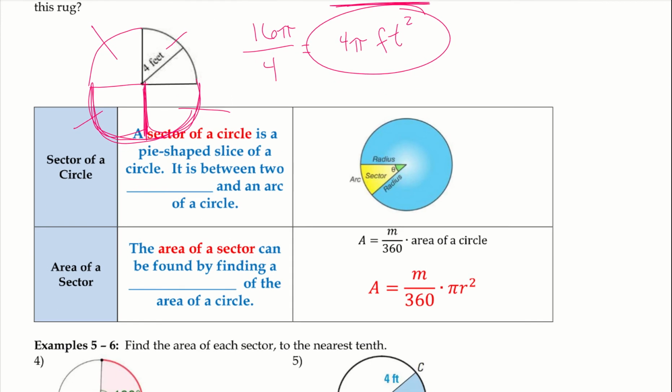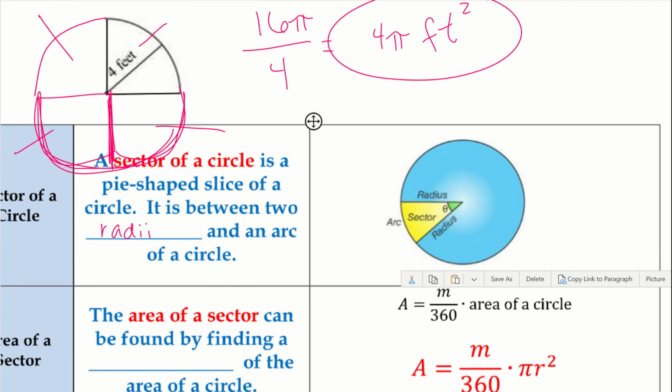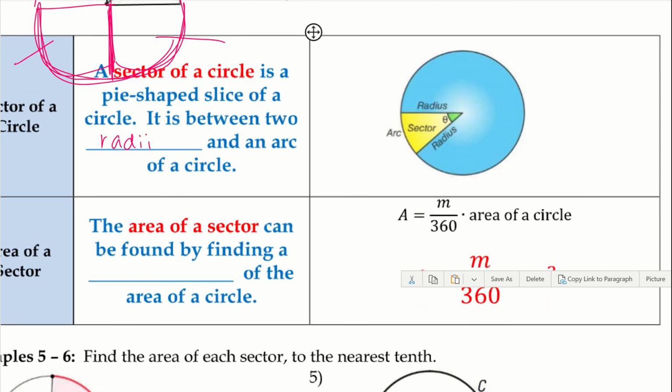Alright, and this is called a sector. So a sector of a circle is a pie-shaped slice of a circle. It is between 2 radii and an arc of a circle. So if we take a look here, this definitely looks like a piece of pie. If you're like, well, that's divided by 4, I don't really typically cut a pie like that, but it is a slice of a pie, right? If we just think about circle and we think about pie. And it's a good way to remember that we are using pi with circle as well. But we have 2 radii on either side, and then we have the arc, and then that inside part is the sector.